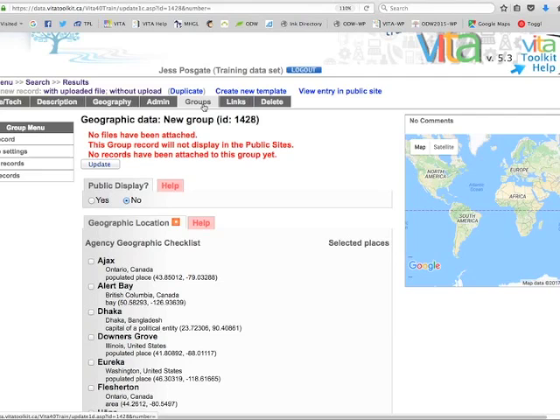So if your records already have a full set of subject headings, a full set of geographic information, a full set of dates, you may feel that this is redundant, but what this is doing is bringing people back to your group record, which then provides them access to the contents of that group. So just keep that in mind as you're going forward, and don't dismiss the group record as being redundant. It does actually provide a good envelope for discovering the contents of your groups.